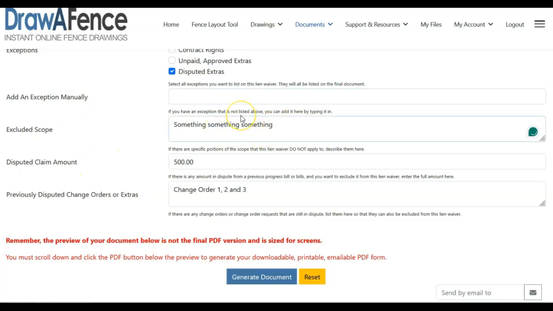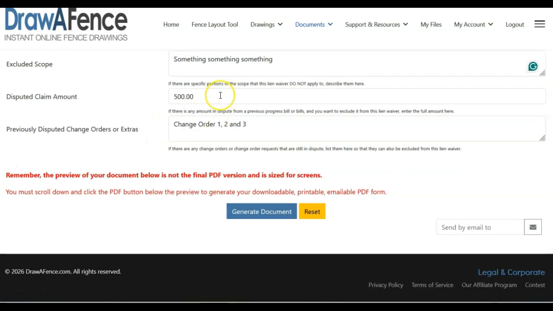So anything that's not included as part of the waived work over there. There's a place to put in an amount, so whatever the amount of a disputed claim is. And this happens often if, let's say, you're doing a progress bill and you tell your customer you've done X amount of work, and they come back to you and they say, no, we don't think you've done that much, we think you've done this much, and they pay you based on that. Now you can put that disputed claim amount in there, which is the difference between what you claimed and what they paid you, so that you're saying that you are not agreeing to that and that this does not waive your right to lien them for that amount of money.